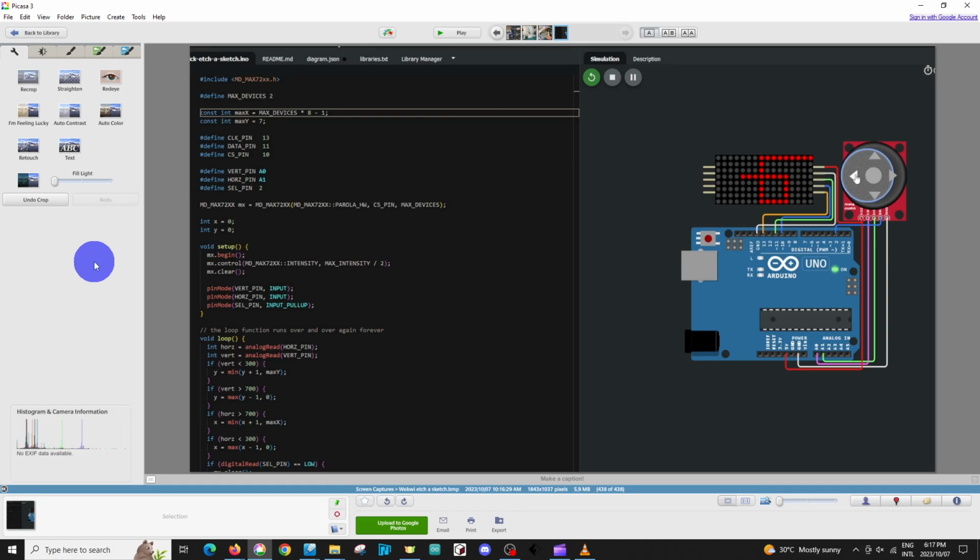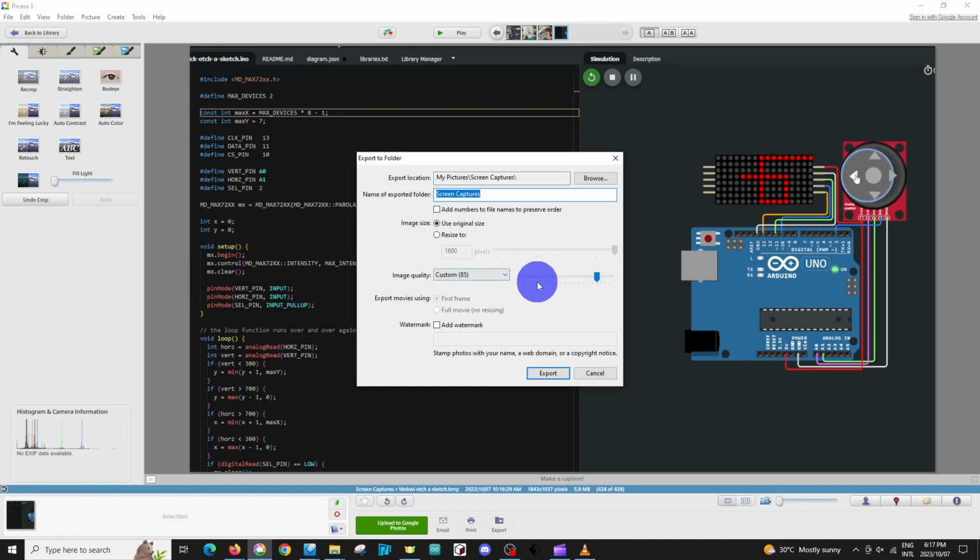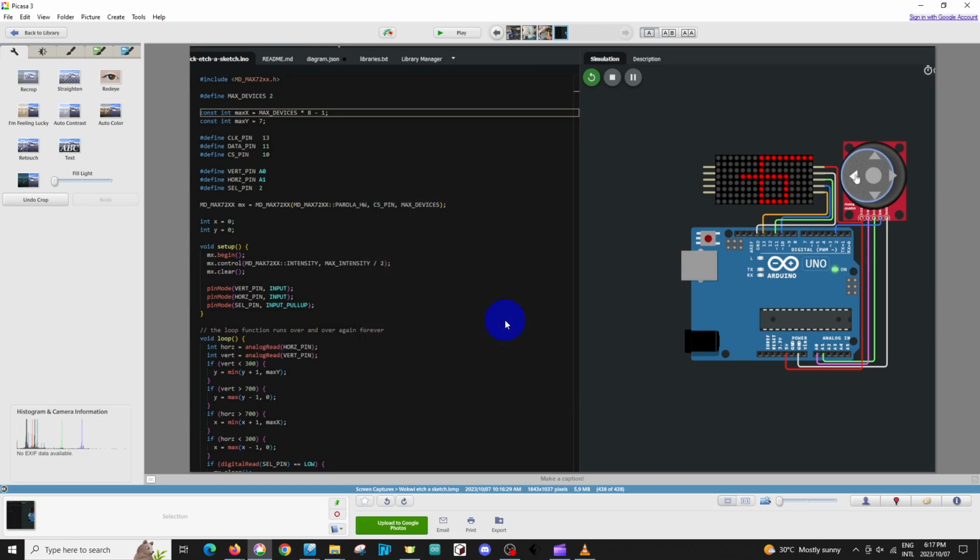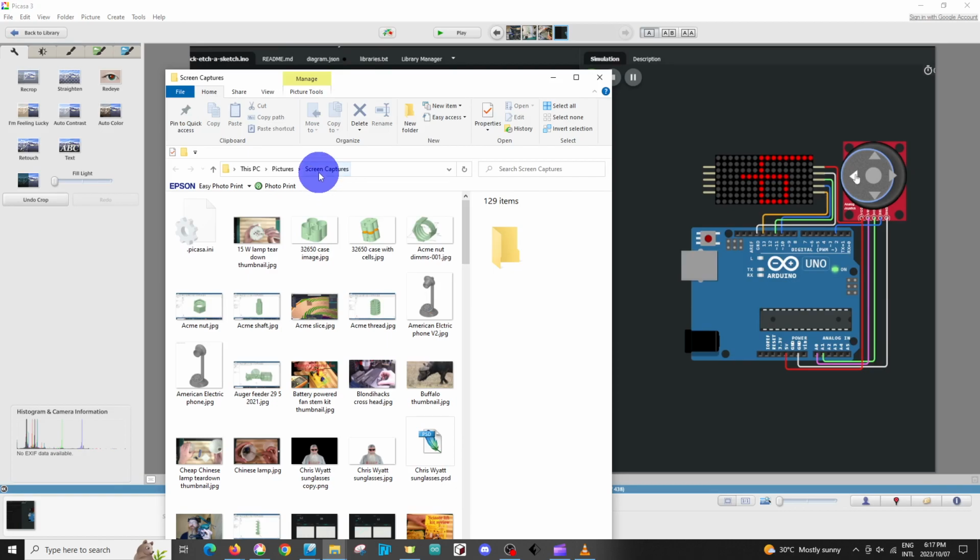I will hit Ctrl+Shift+S, select 100% quality and hit enter or the export button, and what will happen is it will then export that and put it in the pictures screen captures folder.